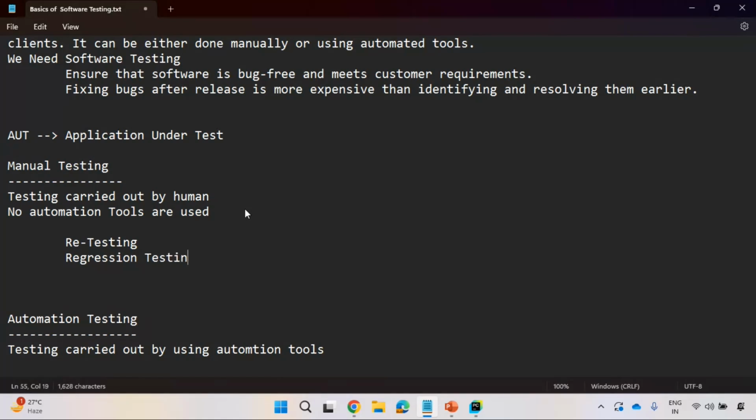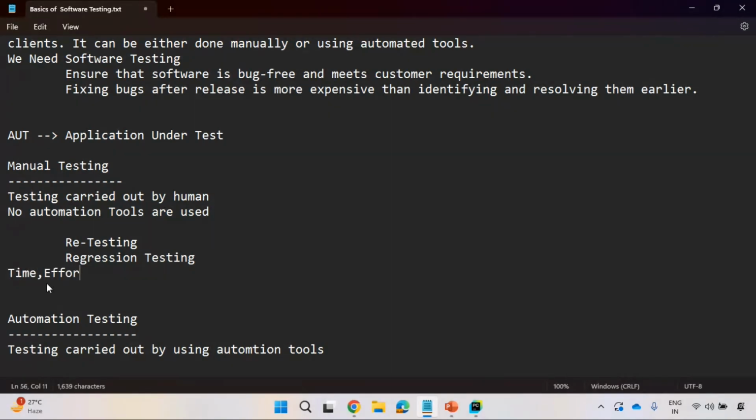Try to observe this very carefully, guys. Retesting and regression testing are types of manual testing on a high level. There are different types of testing as well, but to make you understand, I'm just using these two. To perform this retesting and regression testing, I need to spend a lot of time and a lot of efforts.